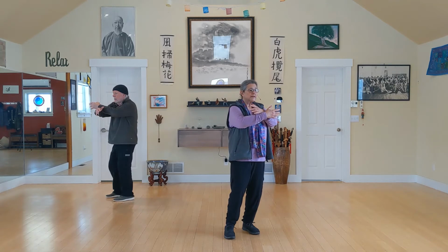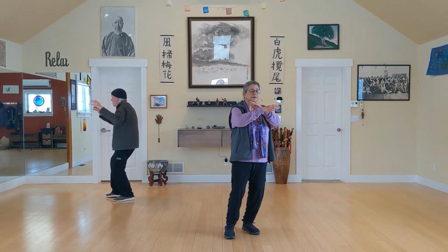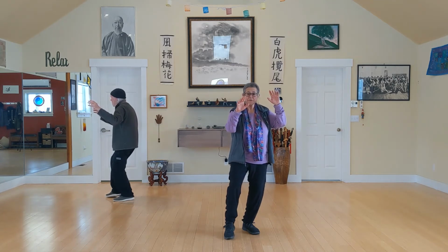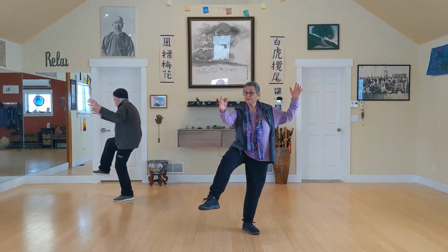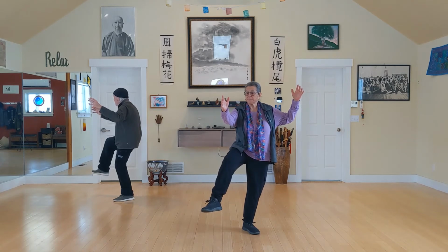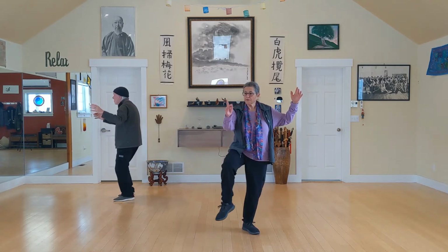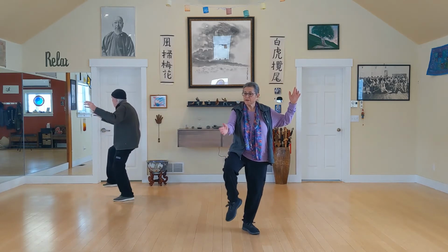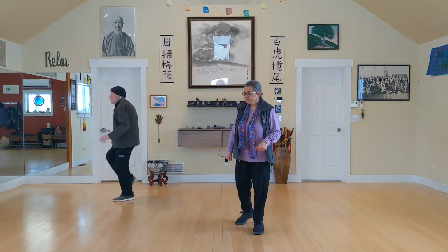Stay in the left leg. Sink. As you sink, your hands start to come apart. The palms face out. And as you complete the move, they continue to fan outward to finish the posture. Make sure your corner is your gaze, your arm, and your leg all in the same plane. And rest your legs.